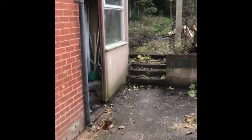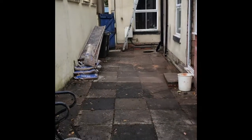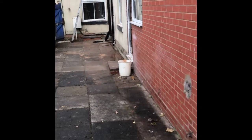Quick look outside, out from the back extension room. As you can see, we haven't done much landscaping, but overall really clean for a builder site, I think you'll agree. So coming back into the property, just to recap, I hope you can see that we've taken a lot of steps to ensure that the property stays as a quality home for somebody to live in, a quality product for somebody to have as an asset long term as well.